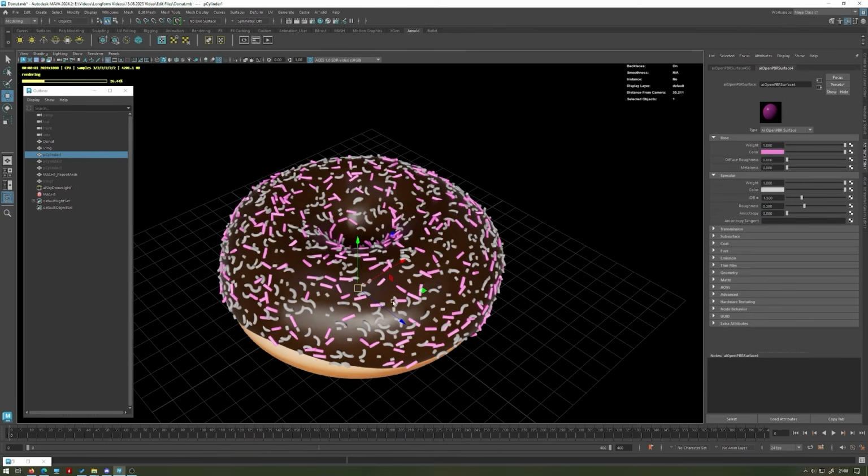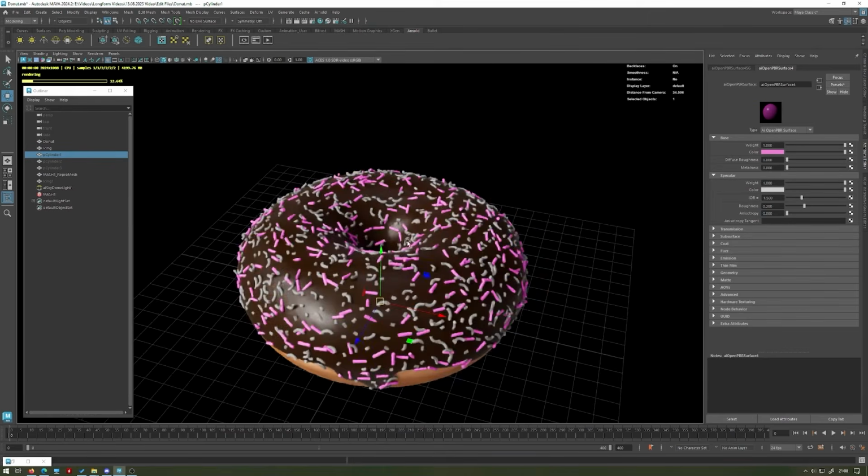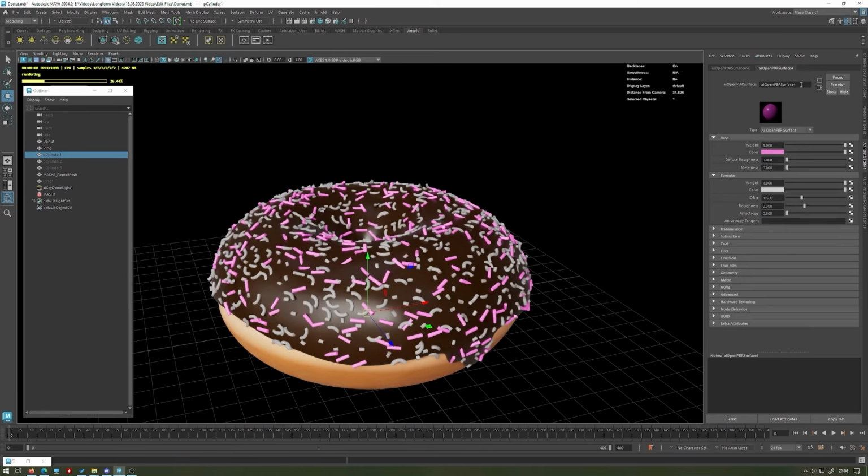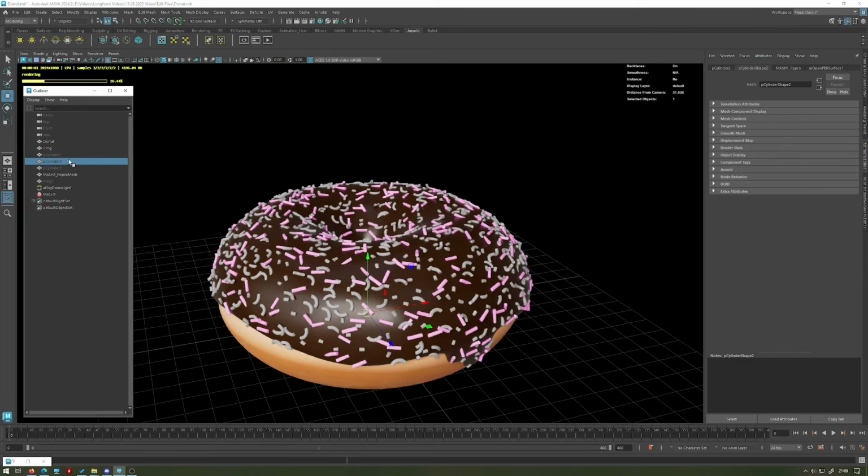you can see all the sprinkles in the mesh network, which are using this first sprinkle, have now also adjusted to the same color. And this is why we kept the mesh network, because it's going to allow us to adjust the sprinkle color on the fly. So if we go ahead and just rename this Sprinkle Shader 1. Okay, maybe we'll keep these as pink. I quite like that. Reduce the intensity of that a little bit.